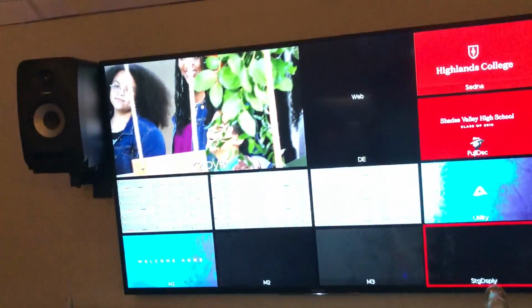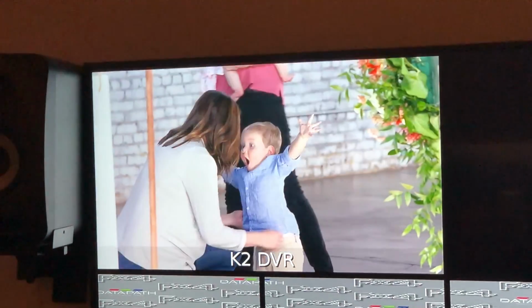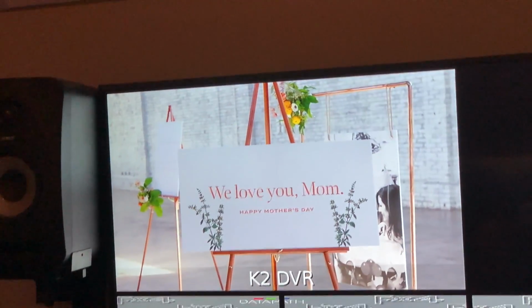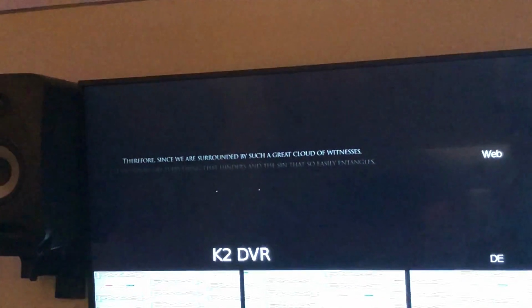So now let's just say I want to get to the bumper. Well, I know the bumper is at the end of this. So I'm holding the shift key and just tapping the arrow key until I get to that dark moment. There it is right there. There's the bumper. And I'm going to go back a second, and then I'm going to use the arrow key to get it back to right there.